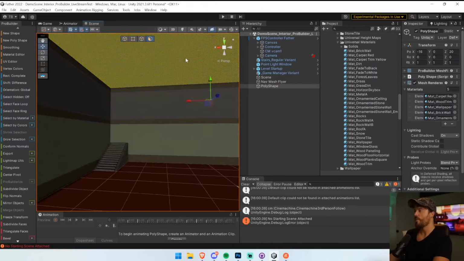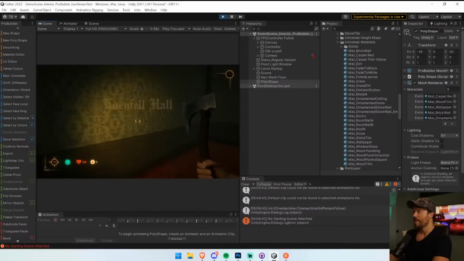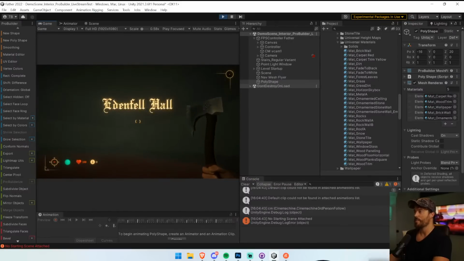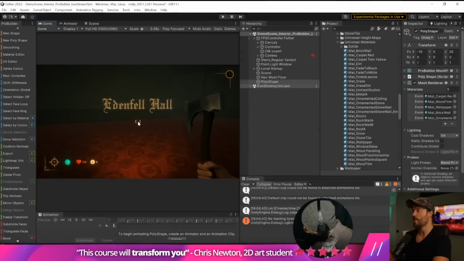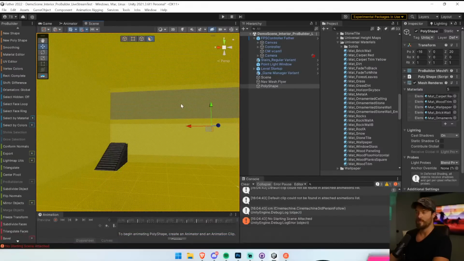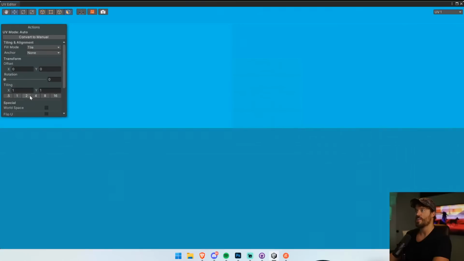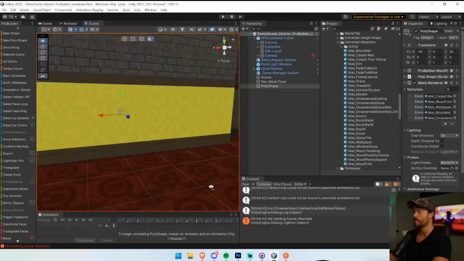There we go. And now if we hit play, you'll notice that the textures are all off. The sizes are all off. Instead of going into Photoshop and fixing it there or addressing the tiling of each one, we can just select the whole thing, okay? All the faces. And we can go to our UV editor and just hit 4. And now it's going to conform with the unit size of 4, okay?